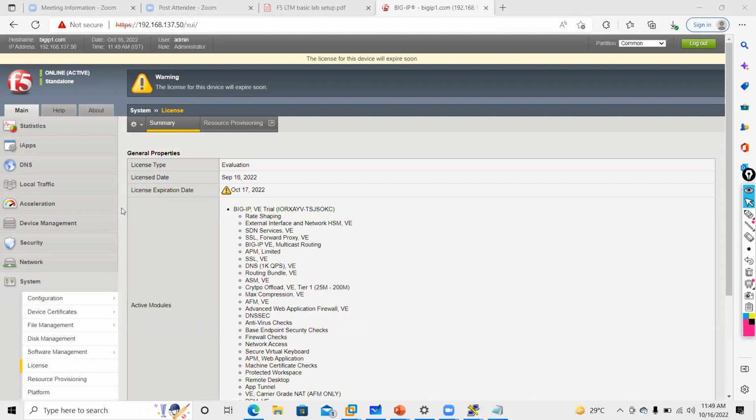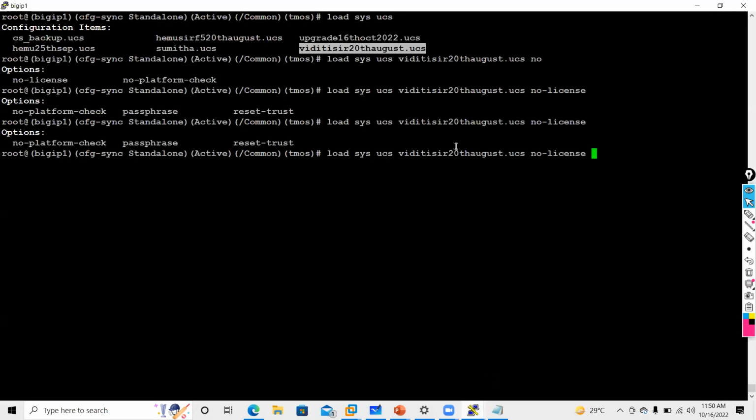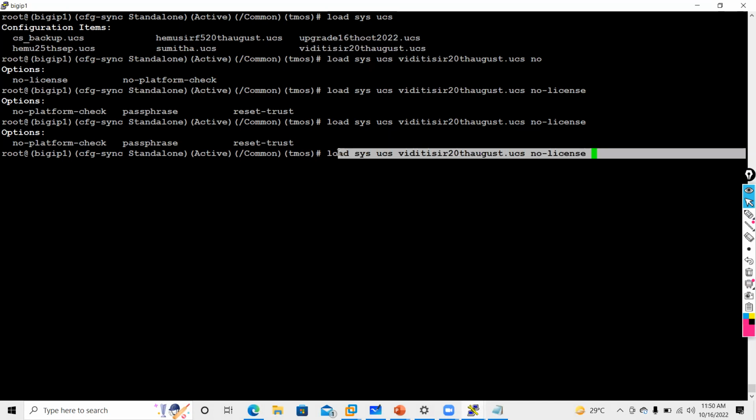Okay, but do we need to type any command like exclude license while loading? Sir, we have done this, right? No-license. Okay. Sorry, sir, but one doubt here. In firewall, what I have done with licensing is, if we have an RMA box, we have to tell the vendor by raising a case or by calling them that my device went down and is not coming up, so I need to detach the license from there. No, here we don't need to do that, sir. For an RMA box, here you will get a new box with a new license key. Okay, with a new license, not the older license. Correct. Okay, sir, then that is fine.